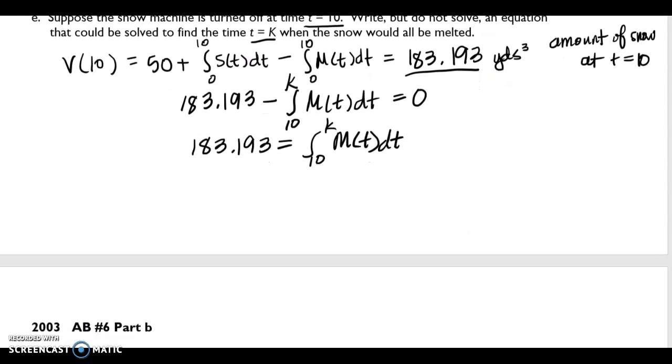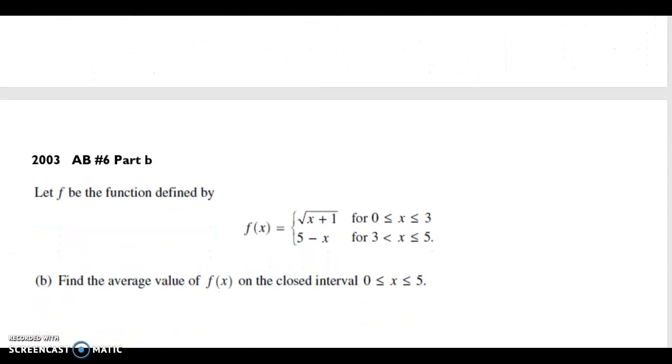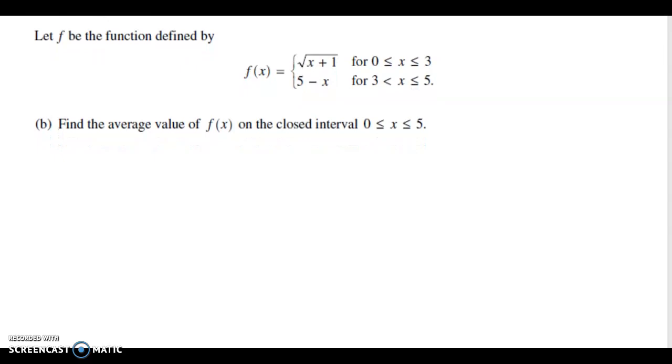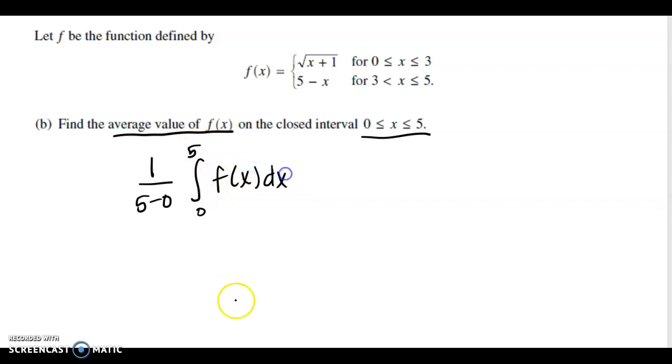All right, for our last problem, we're going to do an actual AP problem from 2003, another great year for those of you that were alive. And so we have a beautiful piecewise function, our favorite, that asks us to find the average value of f on the interval from 0 to 5. So let's remember that formula that we talked about. Average value on this interval would be 1 over 5 minus 0 times the integral from 0 to 5 of f of x dx. Now writing that setup is probably going to get you at least the first point when you're doing this problem on the AP test. But now we have to actually calculate it. We have to actually find it.